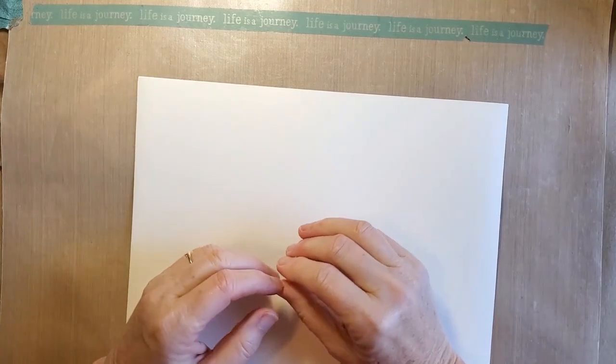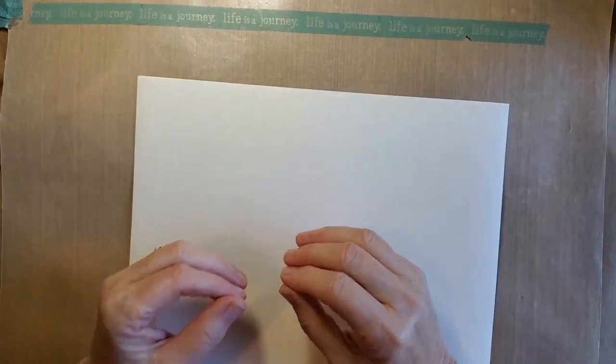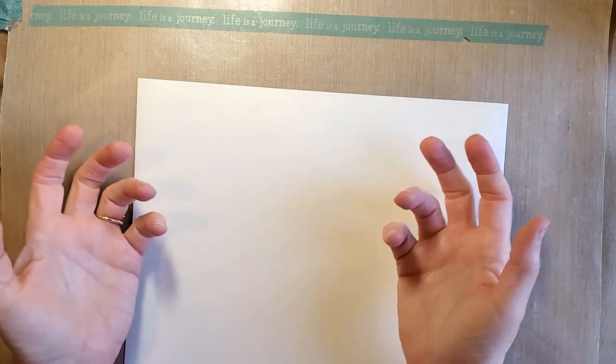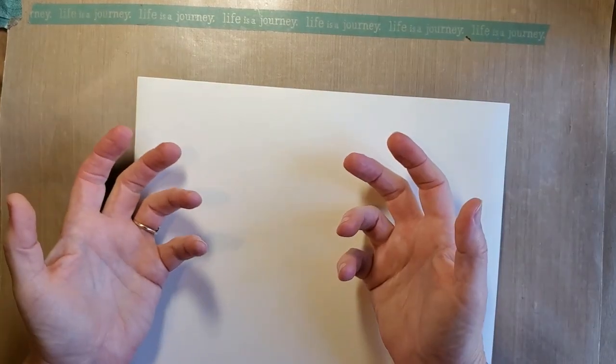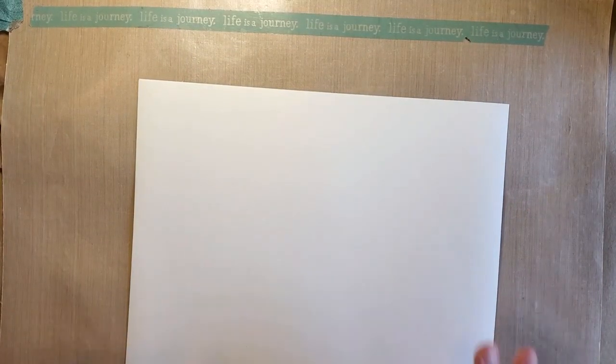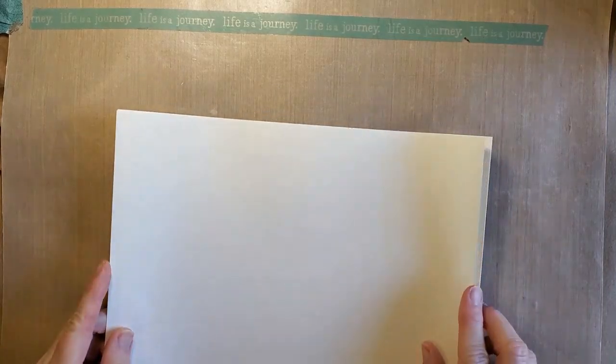I've watched other people do similar things, and I really like the look and the effect, and I don't dye paper, so I thought maybe I would try this way to get some interesting looking papers. I don't know how this is going to come out. I've never done this kind of stuff before, so I'm just going to throw it out there and play and see what happens. I really honestly don't know what I'm doing.